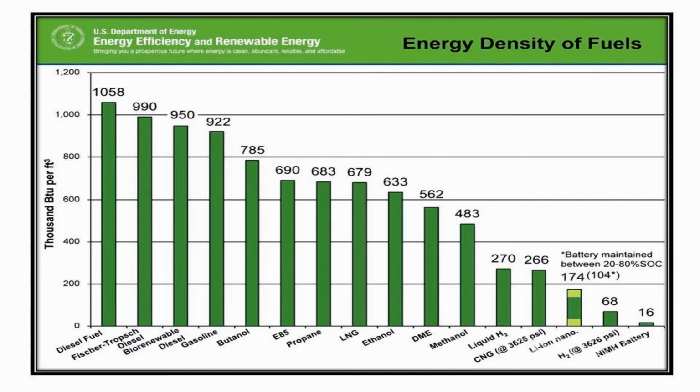This graph shows energy density of various fossil fuels and a couple of batteries that are being used in the energy industries. Energy density is the amount of energy that can be stored in a given system or substance or region of space. Energy density is measured in energy per volume or per mass. The graph shows the amount of energy in BTU per cubic feet of some of the liquid fuels, such as diesel and gasoline. These liquid fuel density values show in clear terms why wind and solar will never compete with fossil fuels.